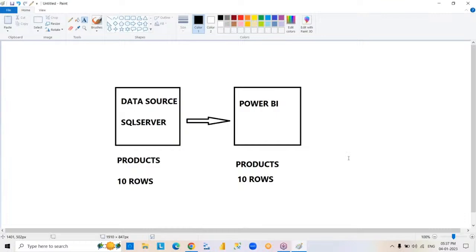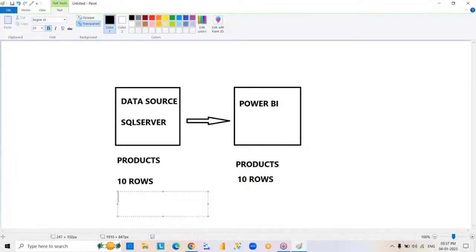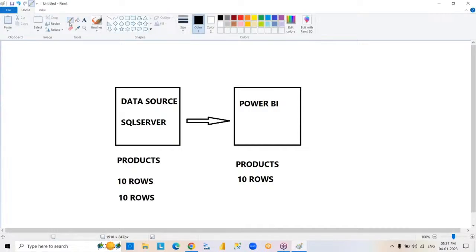Now you did copy. Copying data from source to Power BI is done. Okay. Now what happened? In the source environment, data was modified. Modified in the sense, suppose somebody inserted 10 rows. See, here the thing is, this area is done. Initially you copied table structure and the data from source to Power BI by using import. That is done.